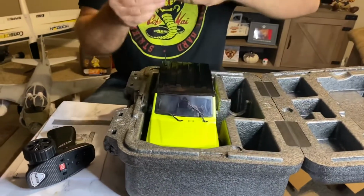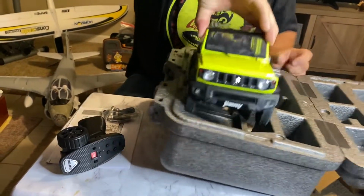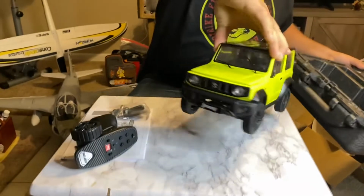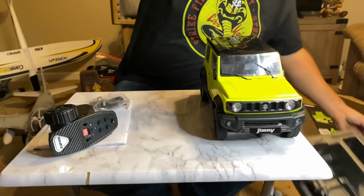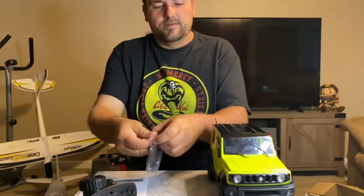We'll set the box to the side. Oh, bag of goodies. Let's see if I can pull this out. Oh, it's got a little bit of weight to it. We'll set the Jimny right here and the case to the side. First, we'll just go through this bag of goodies and see what we got in here.